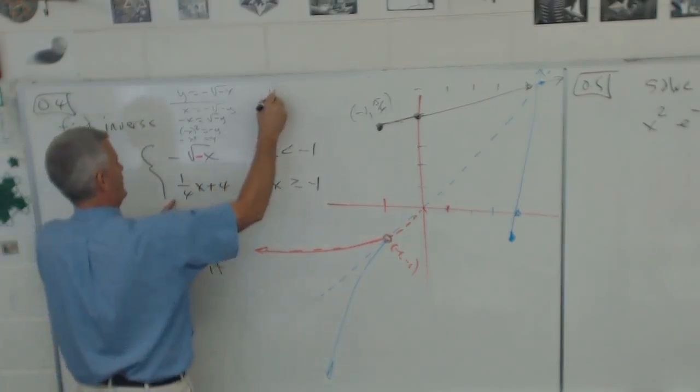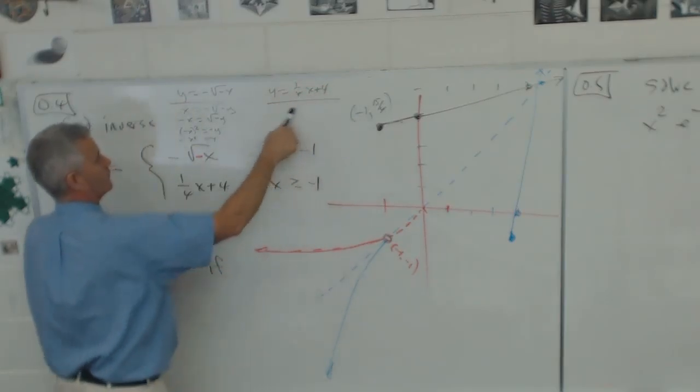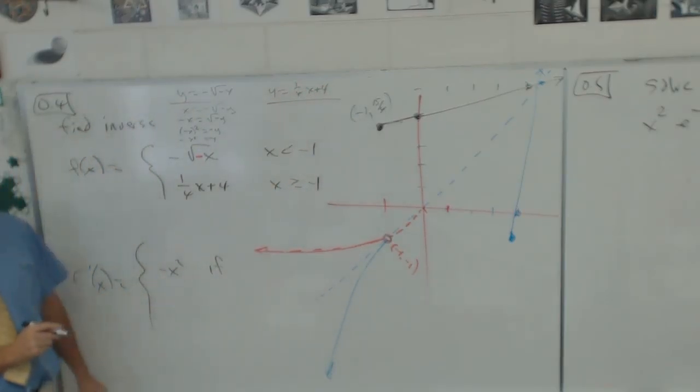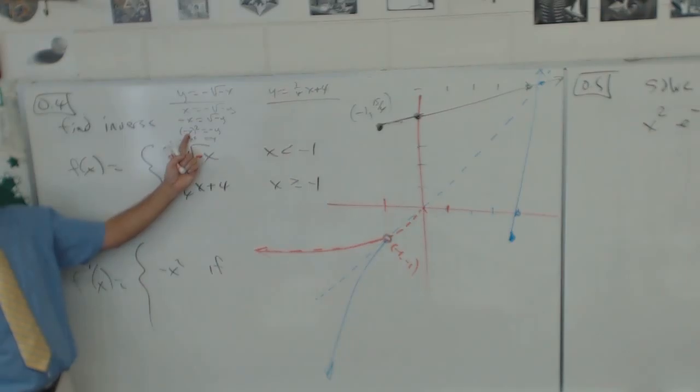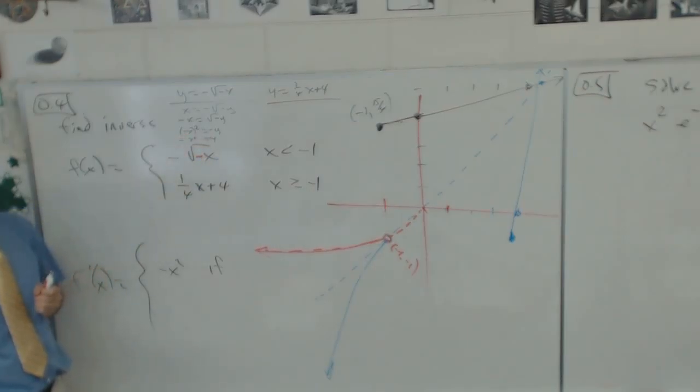The other one, we had originally y is 1/4 x plus 4. Draw the line. What do I write next? Would it be the opposite of -x squared? If you take -x times -x, the negatives cancel. So you can think of it as being 3 negatives, so it becomes 1 negative at the end. You agree?